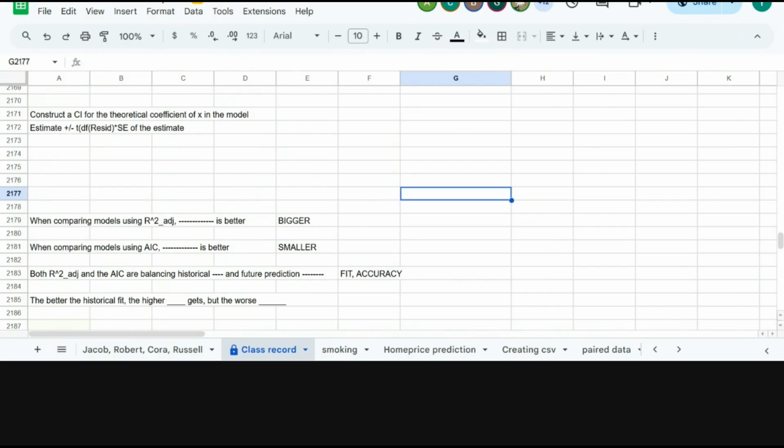Last one, the better the historical fit, the higher what statistic gets. We don't use this statistic very much. Very good. Not R-squared adjusted. R-squared adjusted has been adjusted. R-squared keeps getting better and better the better the fit, but the worse AIC and R-squared adjusted begin to get. Yes. All right.